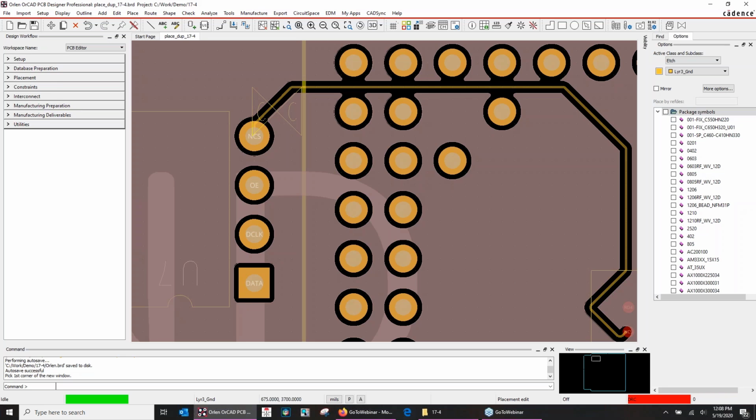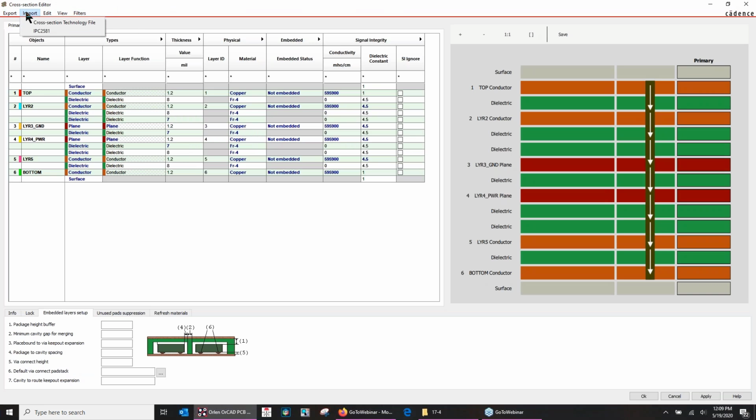I prefer to use the IPC Standard because that has developed quite a following now. The ODB++ used to be the golden child, so to speak, but now with the IPC Standard, that really is the best way to get those in there. Again, I will go ahead and pop that up. So to import in the IPC 2581, check with your board house whether they have the technology file, HTML file, but the IPC 2581 is the best way to get that information in there, most accurate.